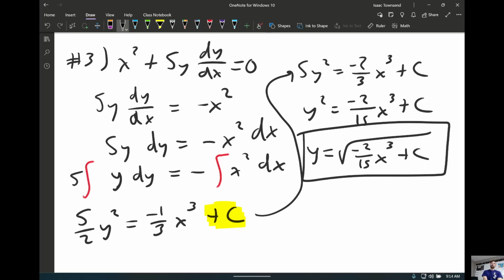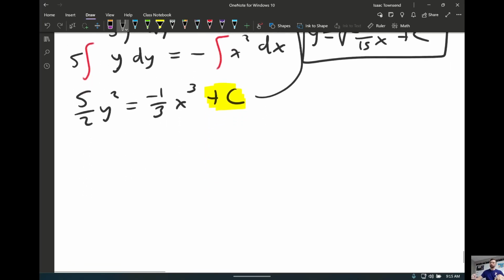But these questions are already going to be long, so there's no benefit in trying to make it 8 steps instead of 9 steps. Do yourself a favor and try to do not too much per step so you don't make a careless mistake like I did on our notes earlier. Okay, you guys okay with that one? Okay, then let's keep going.